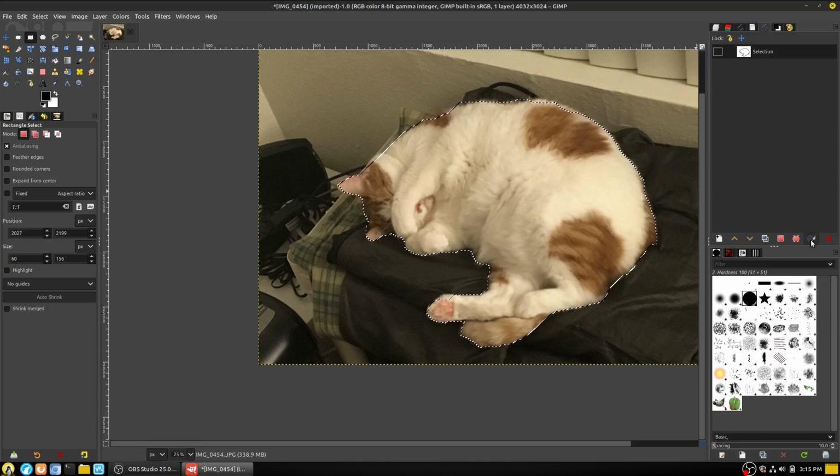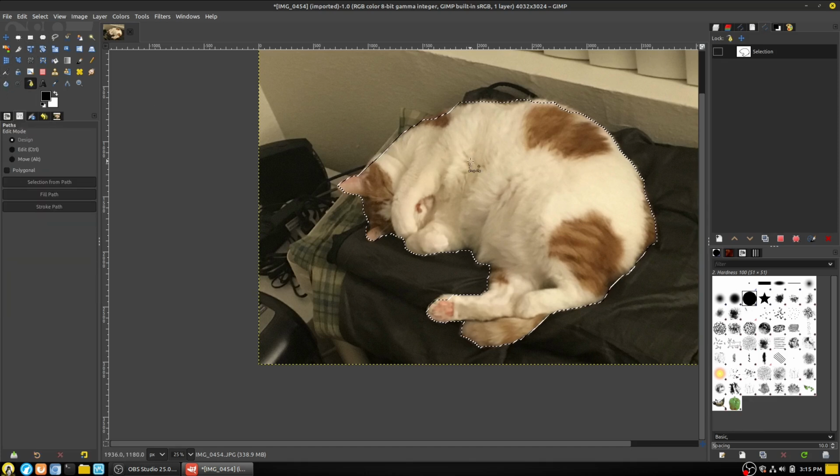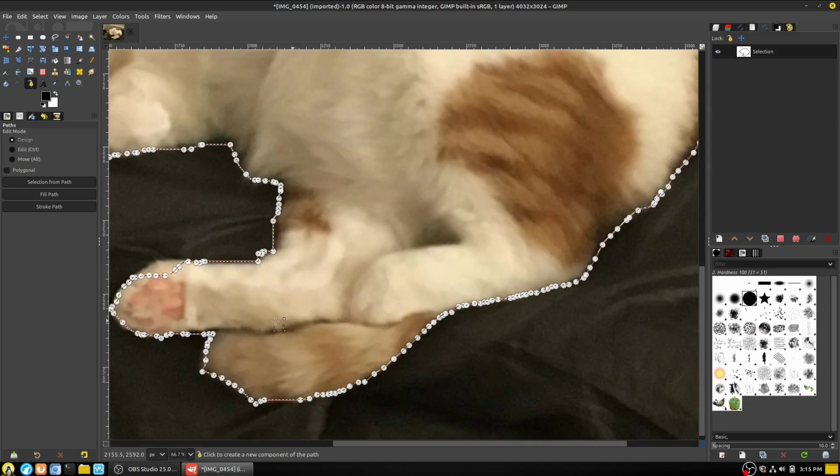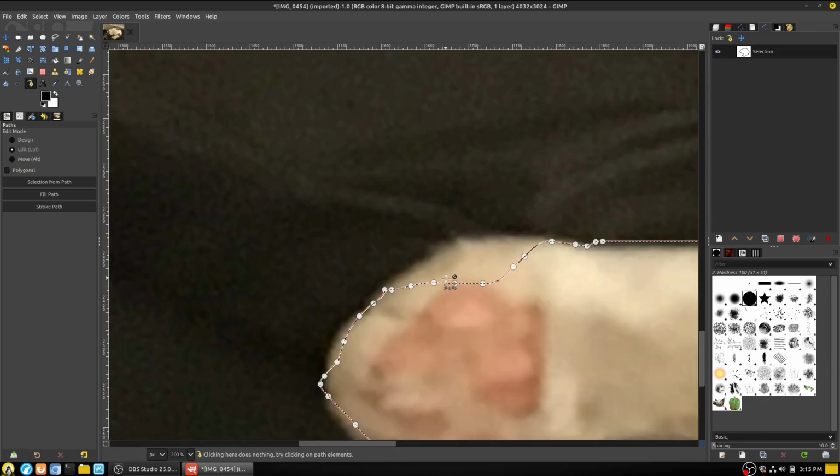Now, I will note that it is actually possible to refine the selection by showing the individual path as well and refining it. So if I were to grab the pen tool and I have the selection over here, then it will actually show me all of the paths like this. This actually affords another way to adjust it because with the pen tool, we can grab an individual point and move individual points in the selection and the path. So that is another option.